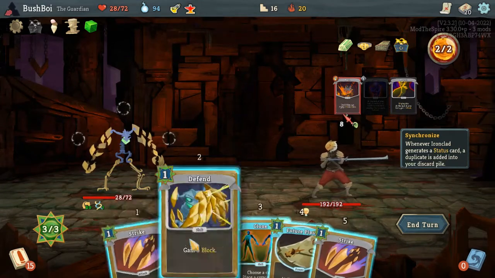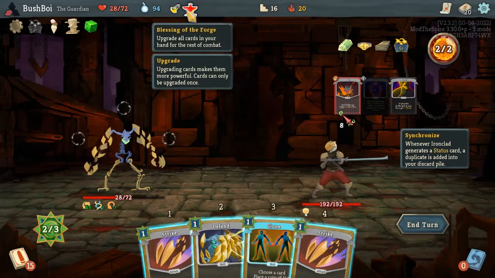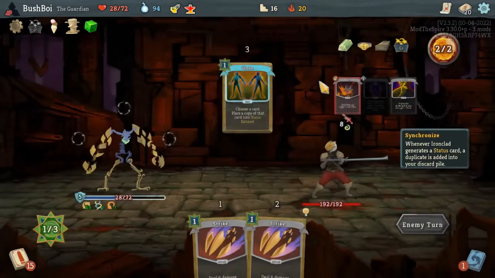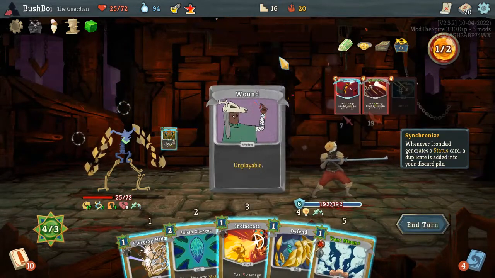Wow. Wow. This is a terrible hand for clone. Good thing I can just put it into stasis. I don't think I'm using Forge Potion in this hand. I'm gonna save energy as well. Okay.